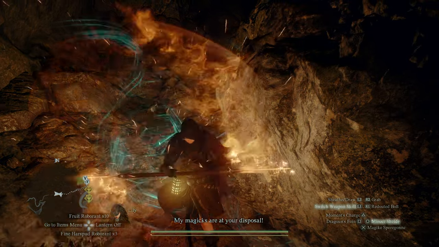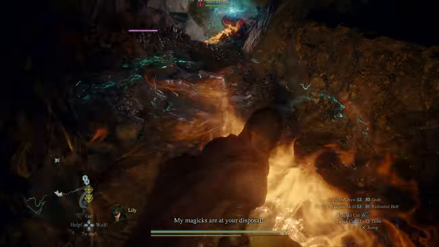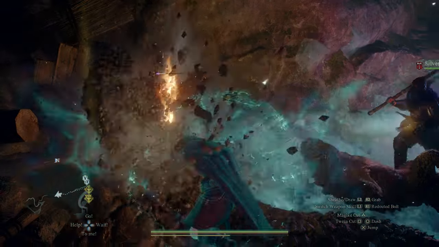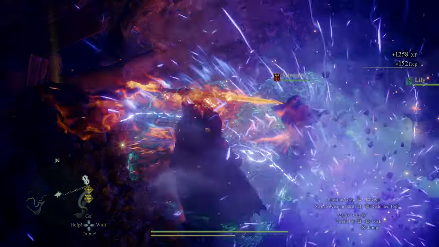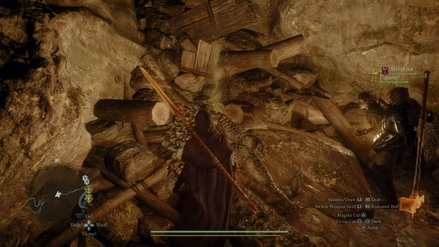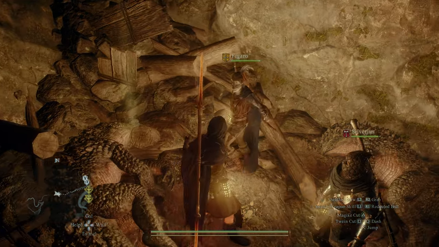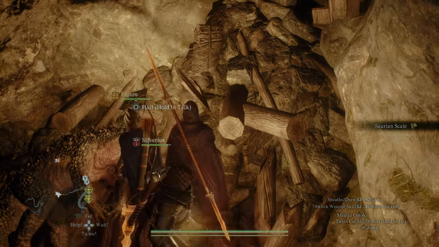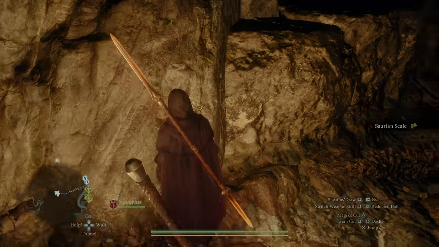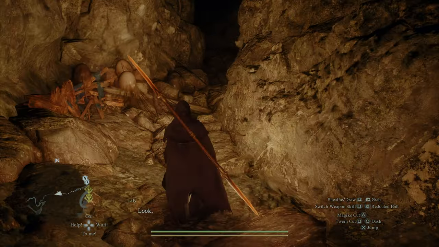Okay, mirror shield. I can't see what's going on in the most wonderful, wonderful way. Incredible. All right, what do we got? Yes, high fives all around, that's good, but what is that? Saurian scale. Really want the tails. So the tails, if I haven't said it before.